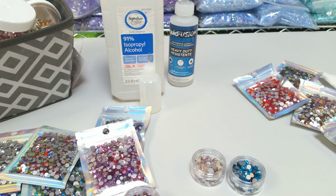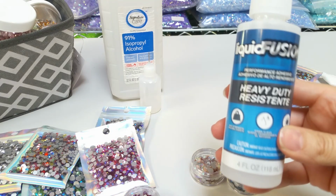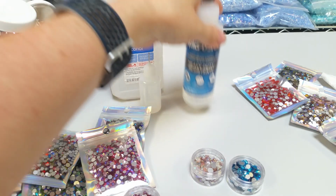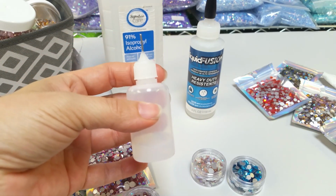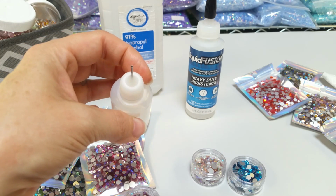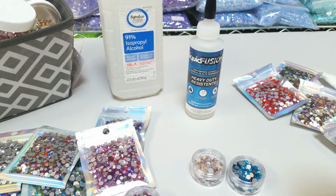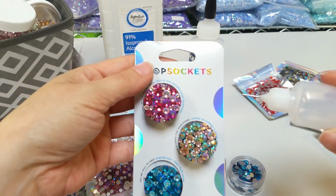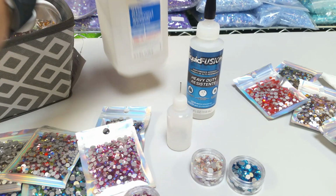So the adhesive that I used today on the project was the Liquid Fusion. This worked out really, really well. I like it. I'll leave a link for that. I also put my Liquid Fusion in this little applicator bottle, and that worked really nice too, because you can tell that this tip is so tiny that when you're working on something really small, like this particular project, it's really nice to have this little tiny applicator tool. So I'll leave a link for that.